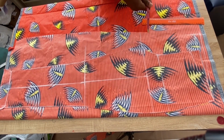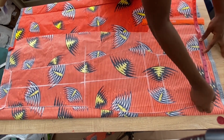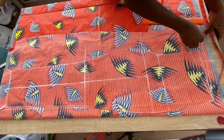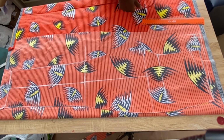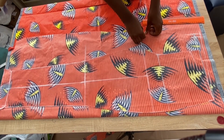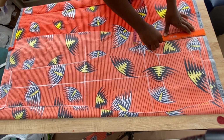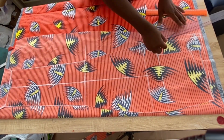I'll extend the crotch line by 2.5. You can decide to extend that crotch line by 3 inches too. 3 inches is fine, 2.5 inches is also fine. The 3.5 inches we added to the waistline, that is inclusive. Remember that we added that allowance to the front of the trouser. So the 3.5 inches we are also extending the back width. That allowance is also included and ease is also included.